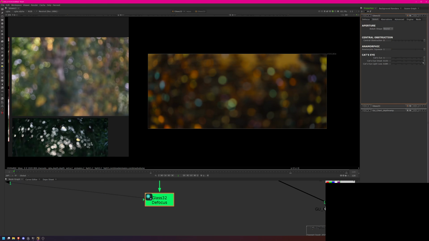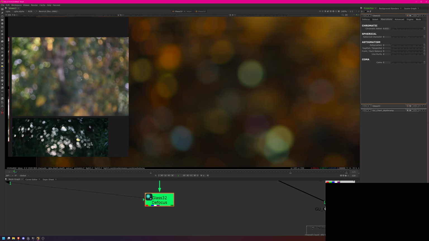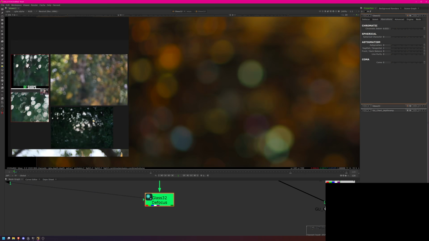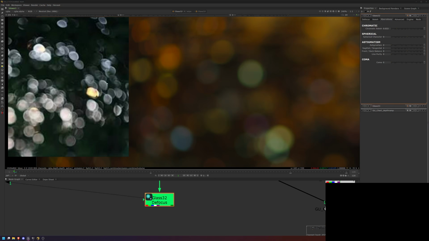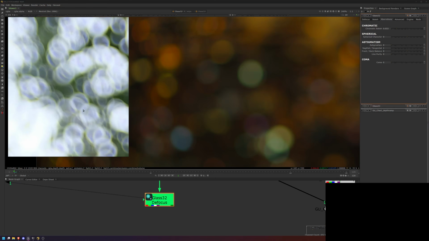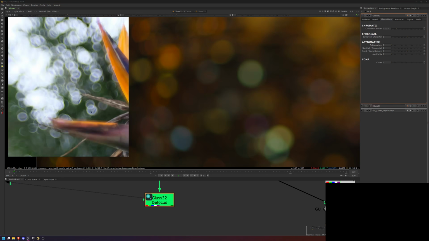And yeah, this is light loss, so it just darkens it because that's also happening with the cat eye. Chromatic will not make sense here because these are all on the same focal plane, but you get the nice realistic fringing around. You can see there's a little color fringe around these guys, whereas this one is quite obvious. There's some color fringing going on.